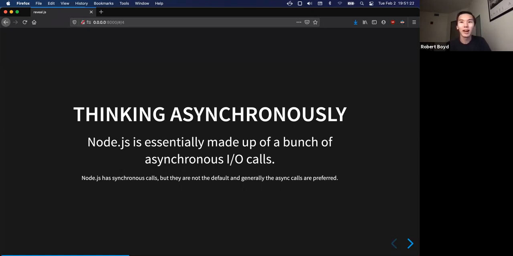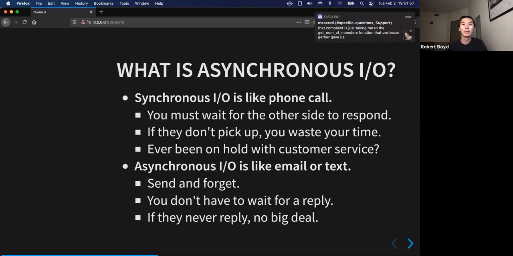Because at the time, with most languages, you would use Nginx to serve all those requests, but your language itself would still use a blocking IO model. And so what makes Node.js different from any other server backend language is that at the beginning, it only had asynchronous calls. And you see this little footnote here, Node has added synchronous calls. So you'll see that there do exist synchronous calls, but most tutorials you'll see, and the standard way to do things in Node, is async. So let's talk about what async exactly is and why you want to do this.